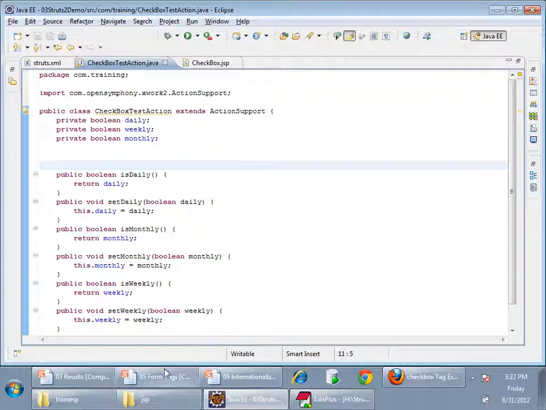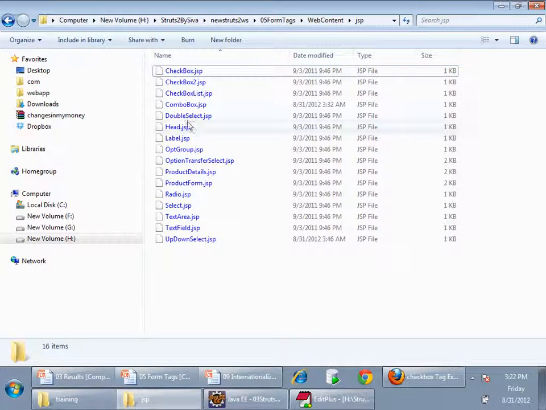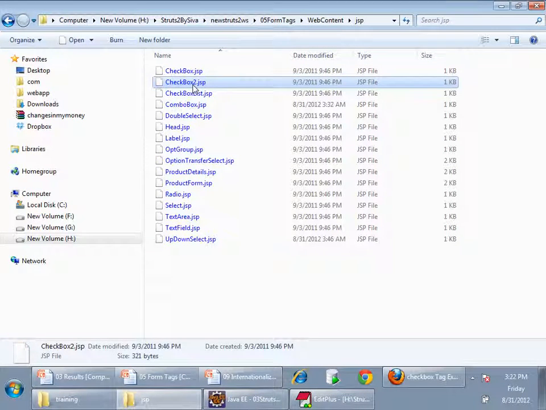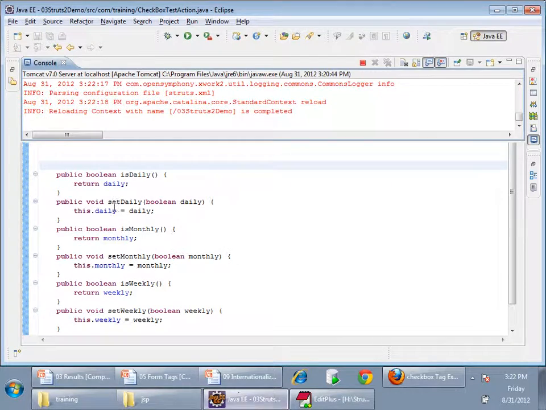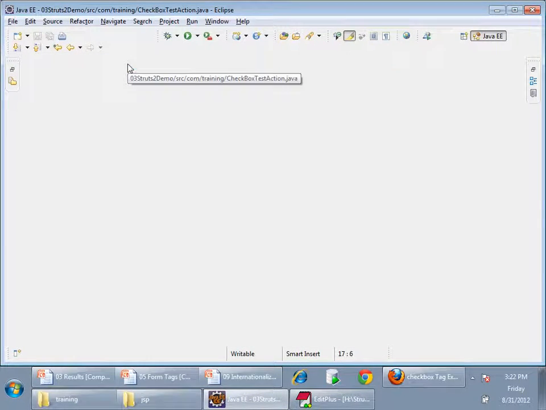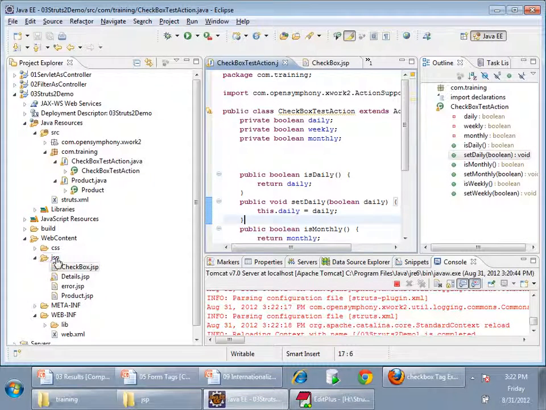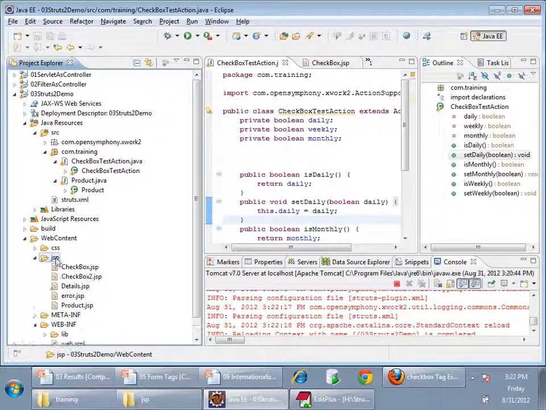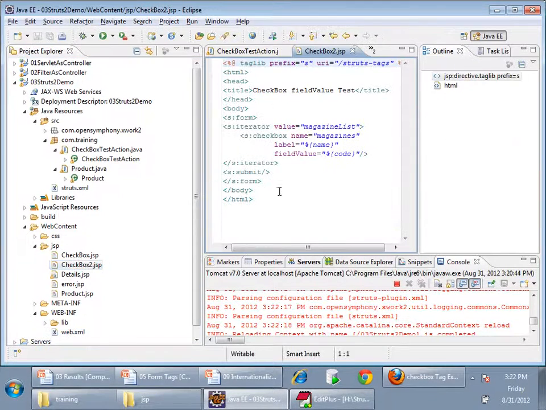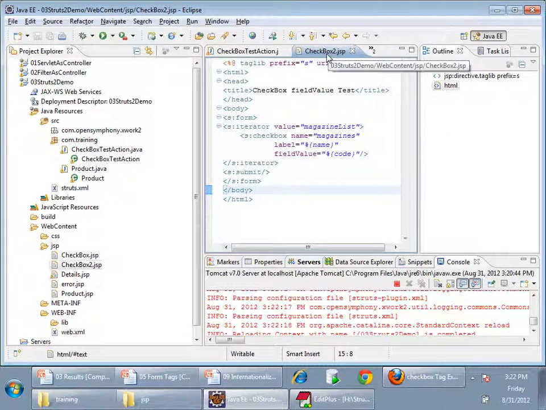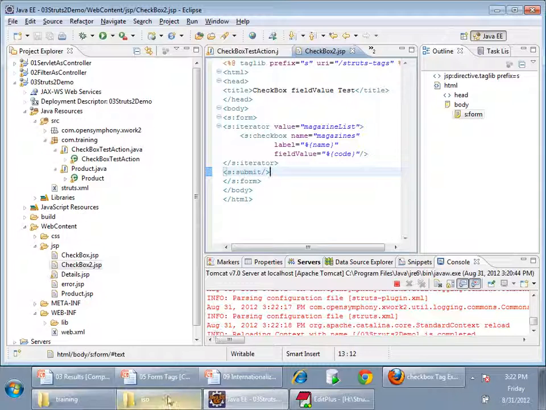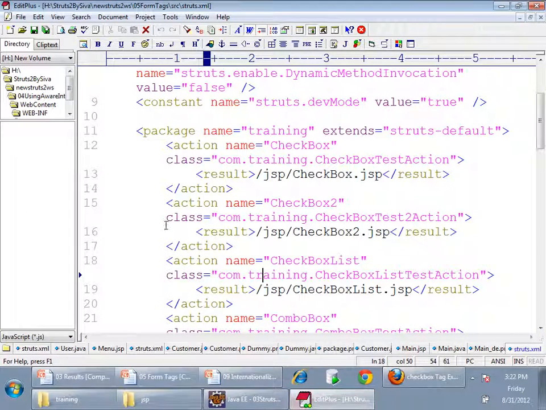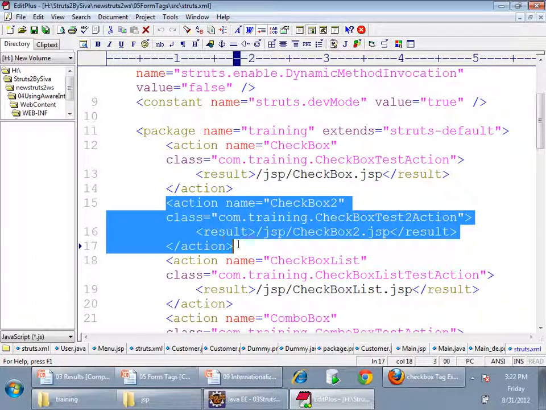There is one more example here, checkbox 2. See what it is doing. Another use of checkbox. See what is the difference? Before I show you this one, for checkbox 2 there is one more action.